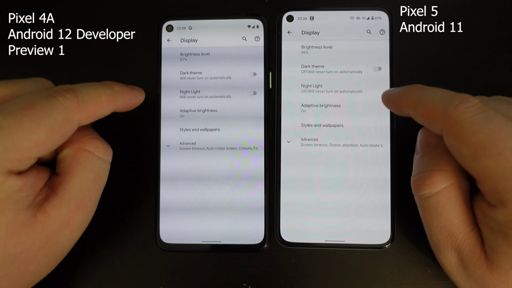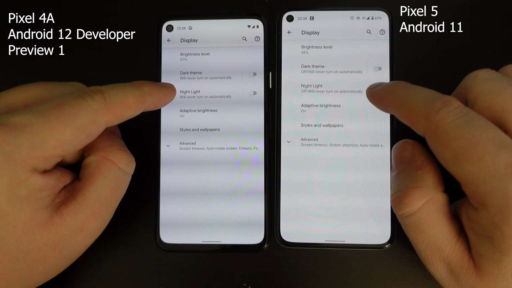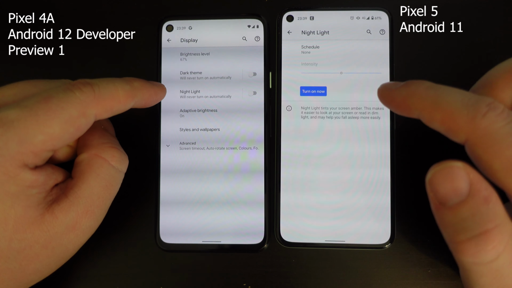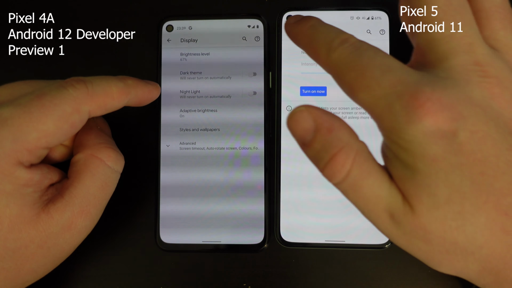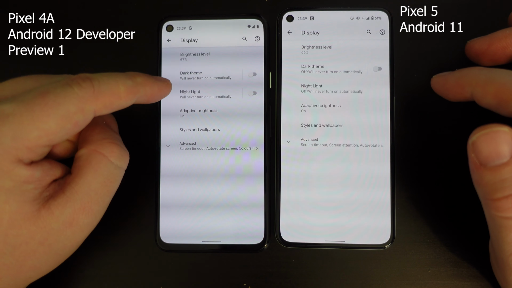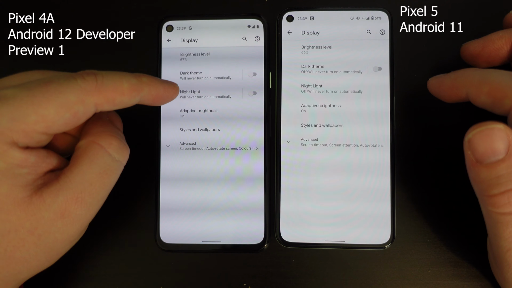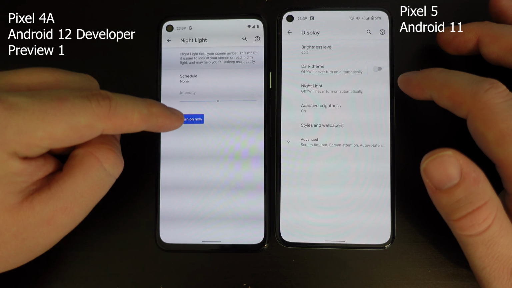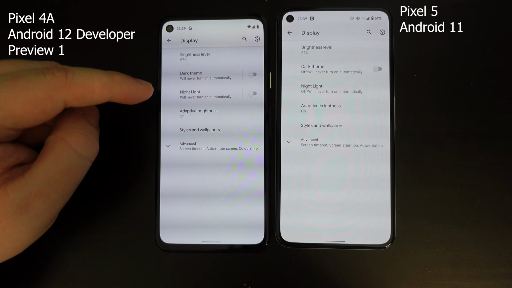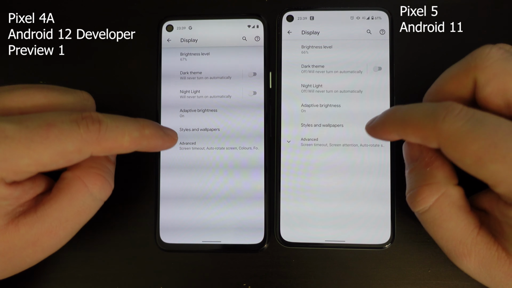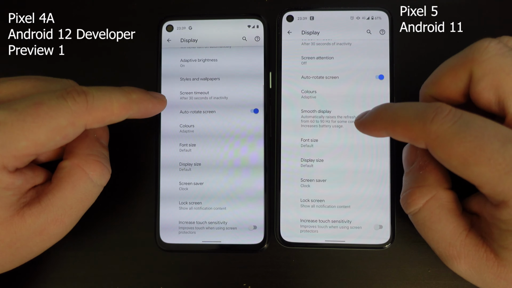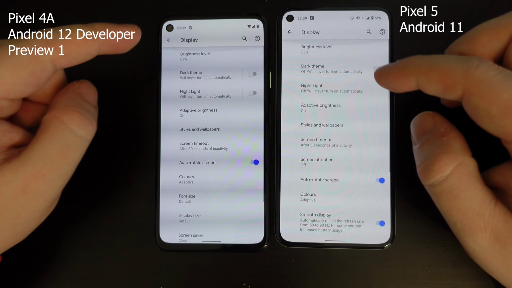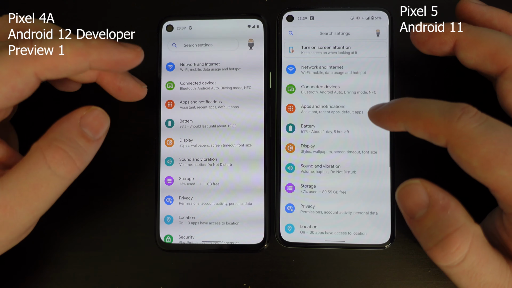The difference here on night light is that whereas on the Google Pixel 5 running Android 11, you have to go in to be able to switch things on, in Android 12 Developer Preview 1, you can toggle that from the menu itself rather than having to go in and turn it on. So again, a really tiny refinement, but it shows that Google are really thinking about this stuff. So you have all the same options, nothing groundbreaking here.